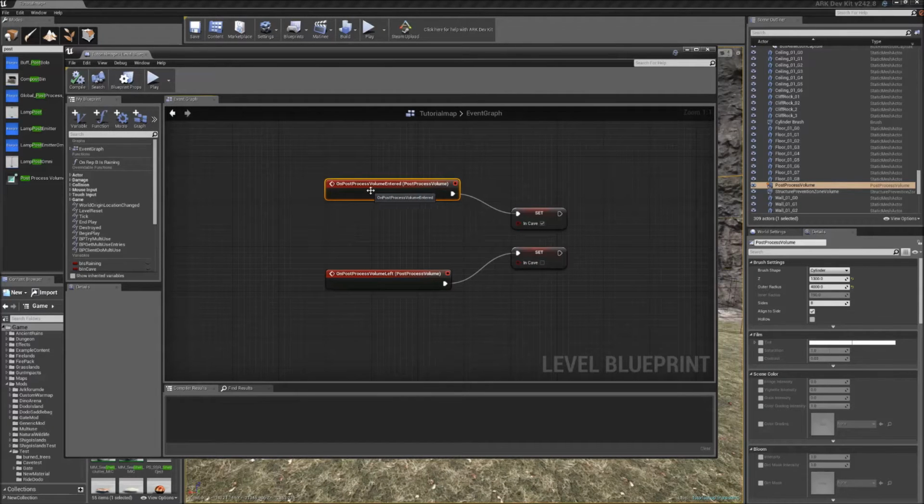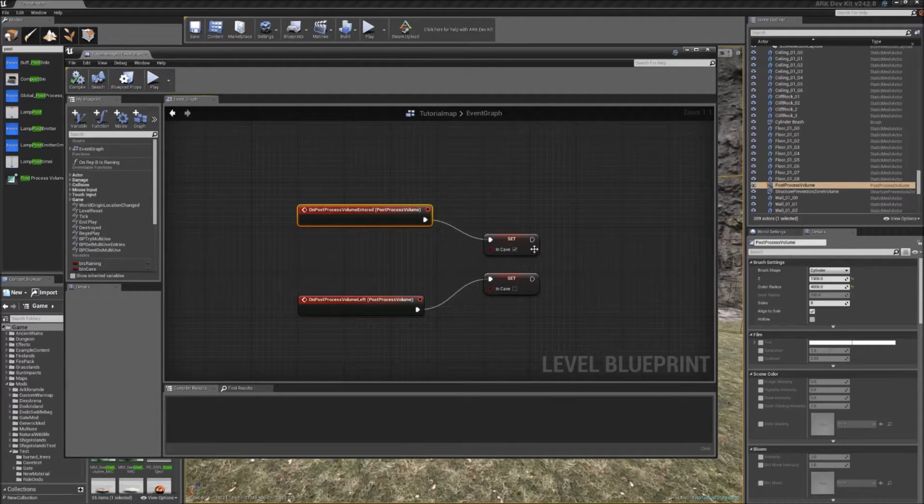On post-process volume entered, here's the name of your post-process volume, and now you need to set in cave so that the game knows, oh man, the player is in a cave, and when you leave this place, to set it out. So the game knows, oh okay, I need to activate the particle system for rain.